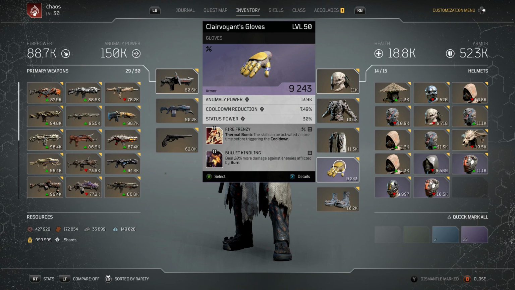And just down the bottom, Bullet Kindling, deals 20% more damage against enemies afflicted by burn. Really nice and obvious, I don't need to tell you why to put this on. 20% extra damage pretty much at all times. You'll be capturing it in your overheat, you'll be hitting them with your heat waves. It's just a really nice easy mod to use, and it works well in pretty much nigh on most pyro builds.